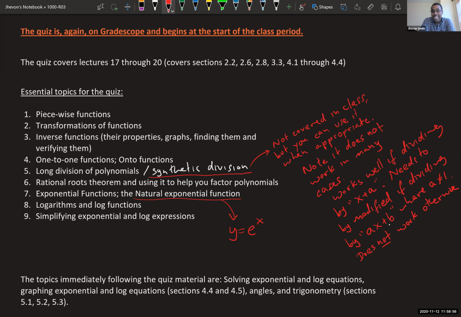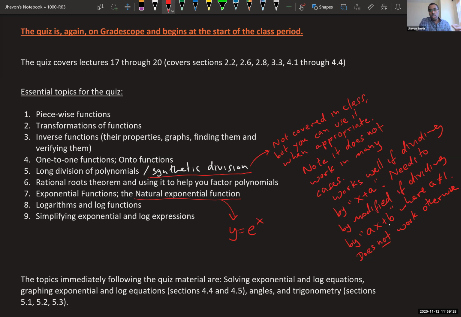We talk about the fact that a log function is the inverse of the corresponding exponential function. So the log function with base a is the inverse of the exponential function a to the x, right? So y equals log to the base a of x is the inverse of the function y equals a to the x. And that's actually pretty useful in the next section, the bonus, and now I'm kind of going into bonus territory because it wasn't covered yet.